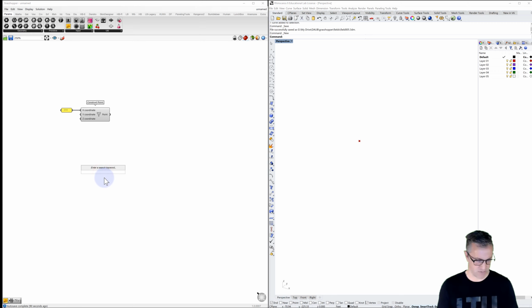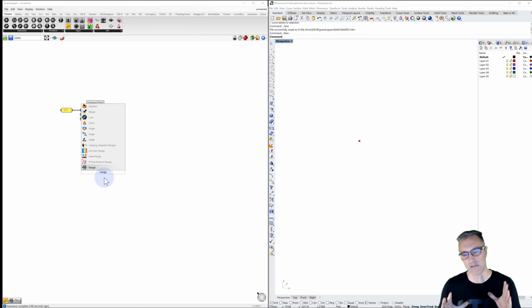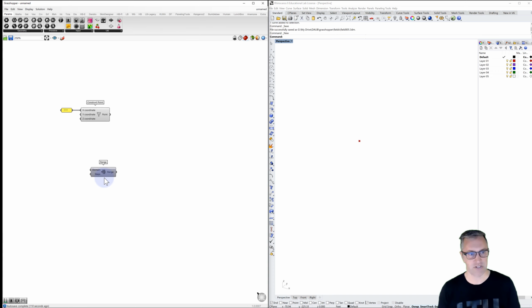And the reason why I want to do a range versus a series is that I actually want to be able to both constrain its dimension, but as we get further along with the construction in Grasshopper, I want to be able to add density to the field. And so this is a nice way to be able to do that. So doing the same thing, I'm going to create, actually I can just copy my small panel.